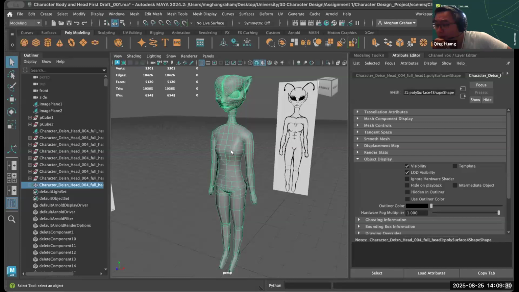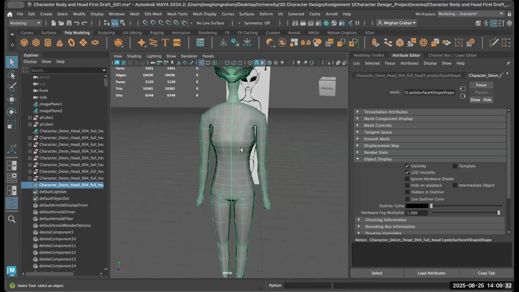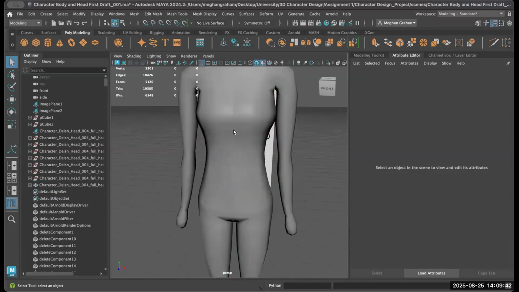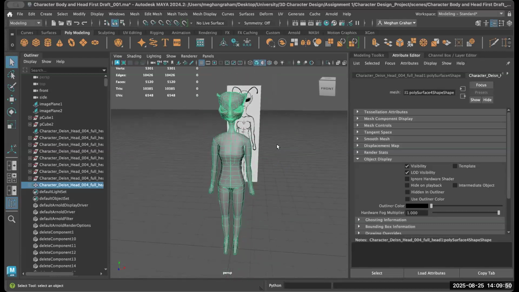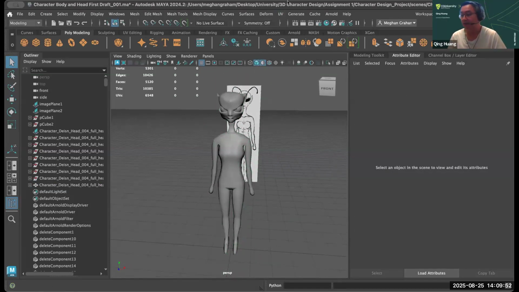I wasn't sure exactly how to do that because I was following along with one of the videos from the earlier tutorials through the week, and when I duplicated it or did something, I'm not exactly sure how. Would that be merging the vertices? Yeah, merging vertices again. Okay, I'll give that a go then. Awesome, good. Thank you. Looking good.